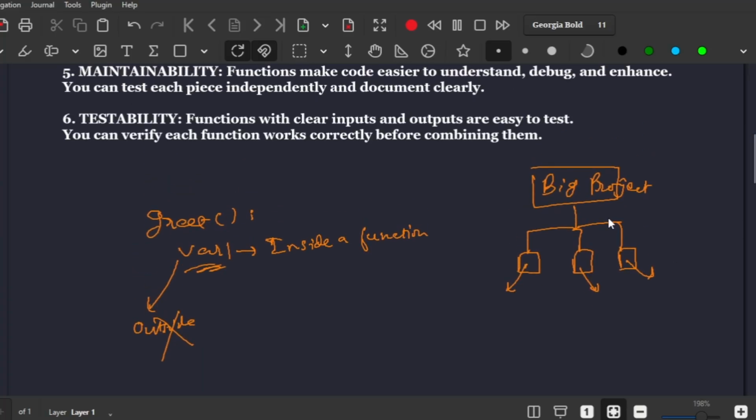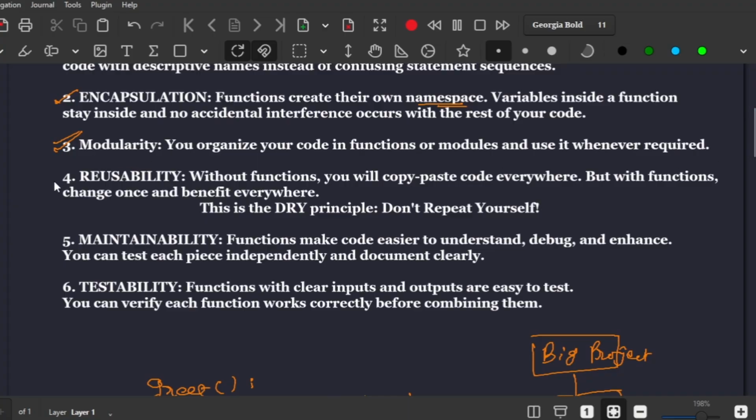So you are reducing the complexity of your problem, and also you have the ability to reuse it again and again. So with functions you get the feature of modularity and reusability.